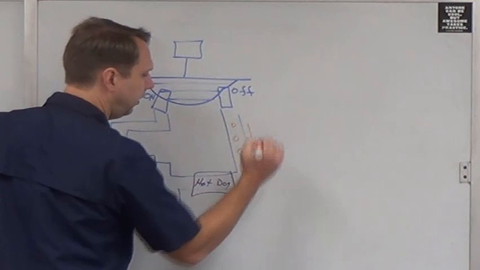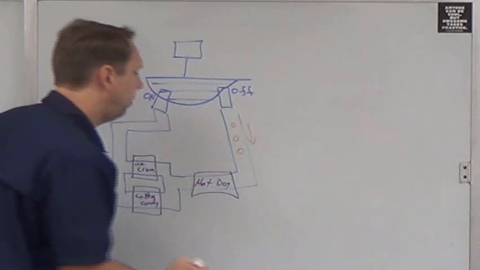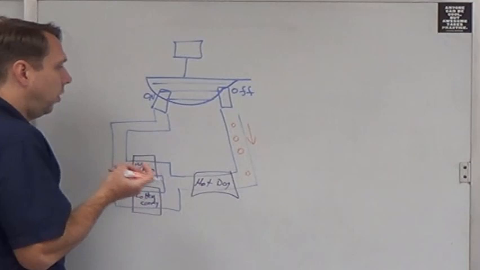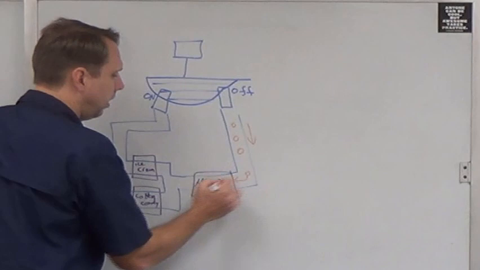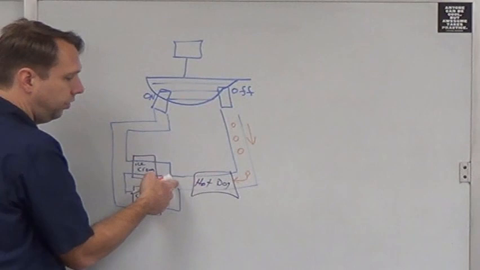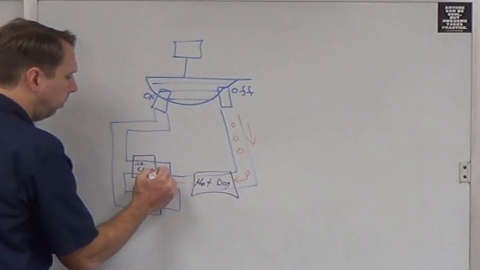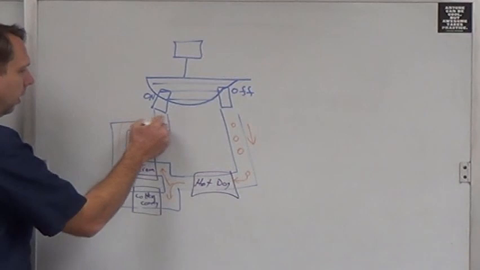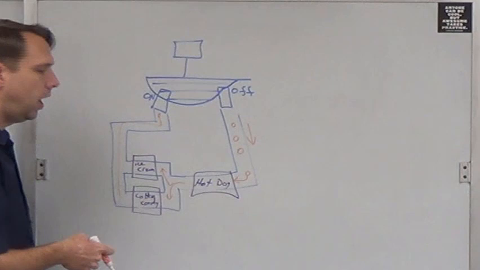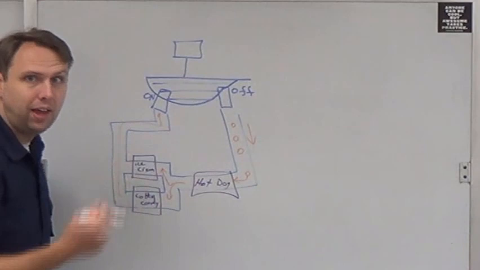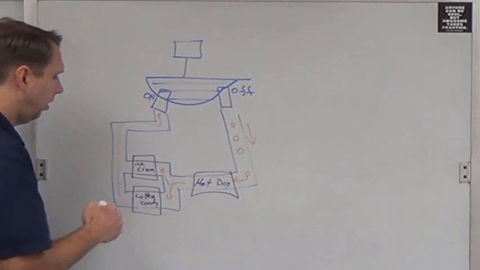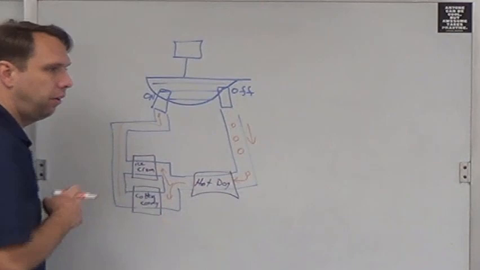So if you have a sailor here, here, here. How fast these sailors are walking by that point would be the current in that point. How much money they had to spend in each of these shops would determine the voltage. Just like how much power they're going to exert. How much energy they're going to dissipate as they go through. That's kind of like the voltage they have. Sometimes they have to go through just one thing. Like they all have to stop at the hot dog shop. But then they have a choice. There's a split in the road. The boardwalk goes two ways. They can either get cotton candy or ice cream before returning to the boat. And so the rate that the soldiers walk would be like your current. The amount of money they have to spend would be like your voltage. And these hot dog ice cream and cotton candy places slow them down. So that's kind of like the resistance in that path walking through the circuit.